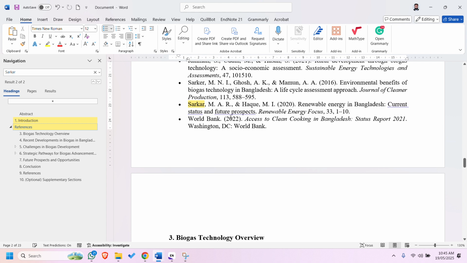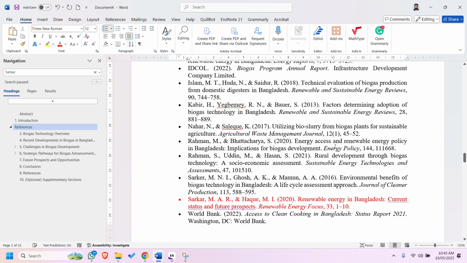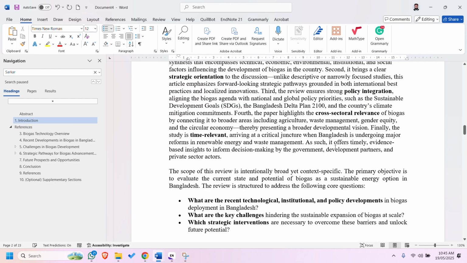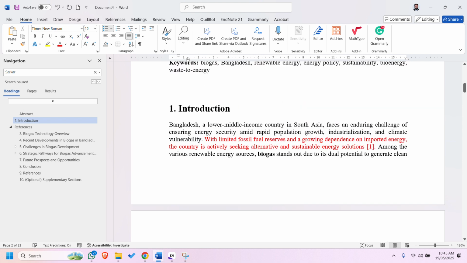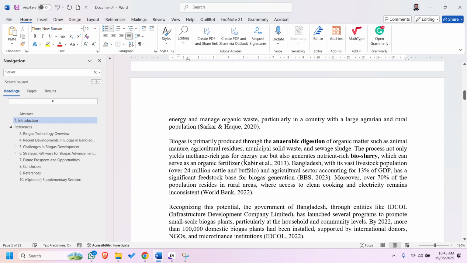Renewable energy in Bangladesh, current status and prospect and future renewable focus. Whether this article still exists. The procedure is the same. You just go to Google or Google Scholar and check it, and if it is there, then of course you can cite it. If it is not there, then you have to search for a similar article conveying this message, which is this one.